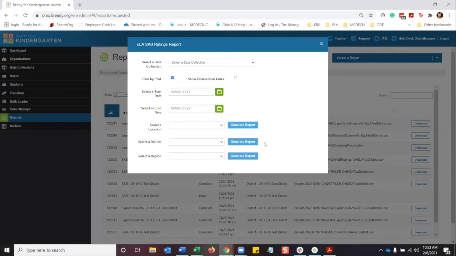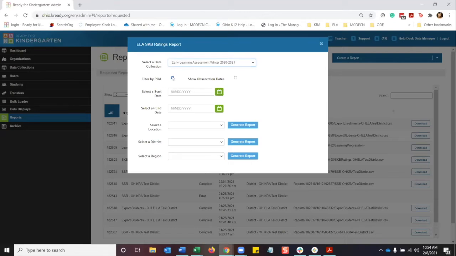So we're first going to select the data collection token. We're going to use the fall. And here you're going to see the filter by POA, which is checked. I want to give you a little info here for the filter by point of authority. It automatically appears as checked by default. When it's checked, only students whose point of authority is for that district will pull on this report.